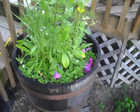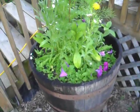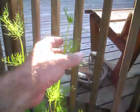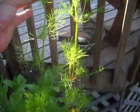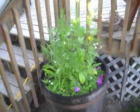You did a good job planting seeds in here. It looks like an arrangement, how all the smaller flowers are around the... Yeah, and then the little white ones are thrown in there. And then the yellow, and then, I don't know what that's going to be, but it should be interesting. I hope it blooms soon, so then we can get pictures of everything together.